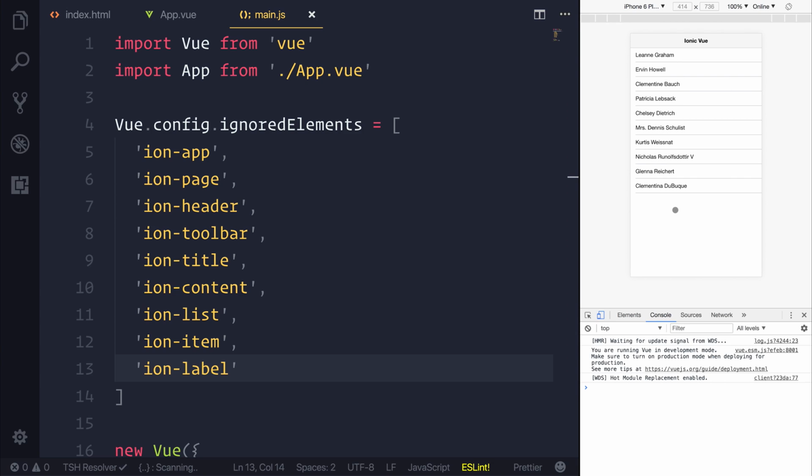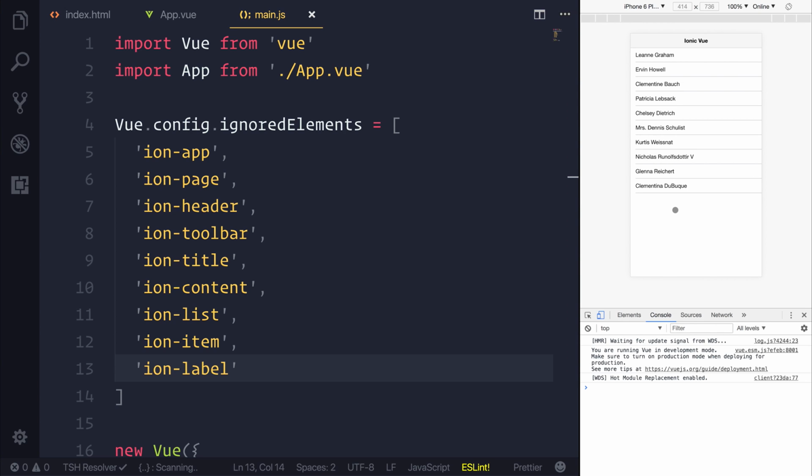But we have the same power, or will have the same power, when Ionic 4 is released, without the overheads of being tied to Angular, because you've got to understand, while Angular is a great framework and I use it every day, the success of the Ionic Framework project would be so limited to the success of Angular. And I do believe that Angular is honestly as popular as it is because of Ionic to a certain degree. But when I'm using Vue or working with a team that doesn't want to use Angular but also wants to target mobile, I can see Ionic 4 and the web components being a great option for that.